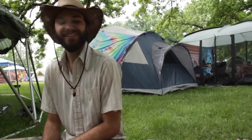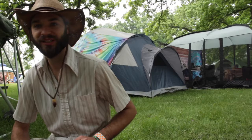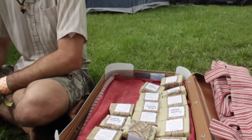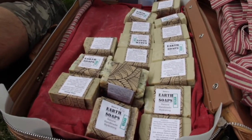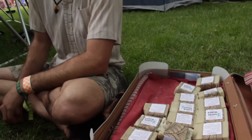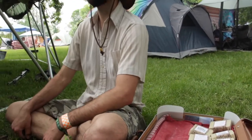Case reveal. So aside from playing music, I also make soap from scratch in my kitchen. I make little small batches, and it was kind of a hobby at first, but then I was like, you know what, I've got tons of soap, I gotta start selling this. And I was really picky about what I put on my body and in my body, so I thought, I can't really trust what's out there, so I'll just make it myself. And it's about 95% organic by weight.